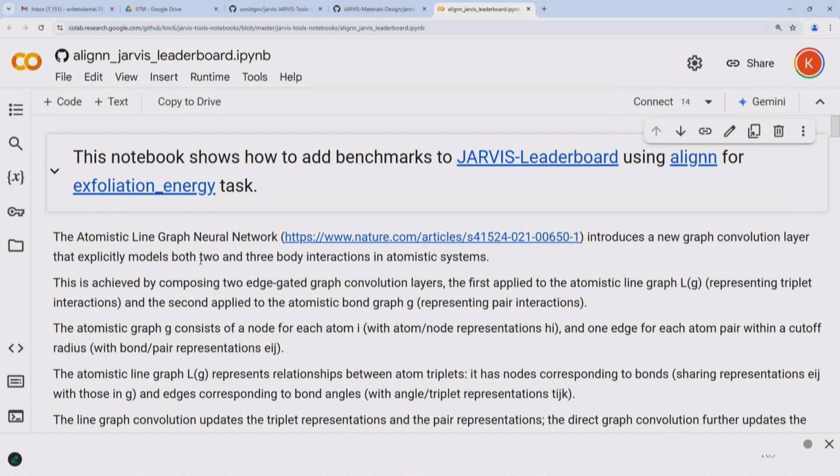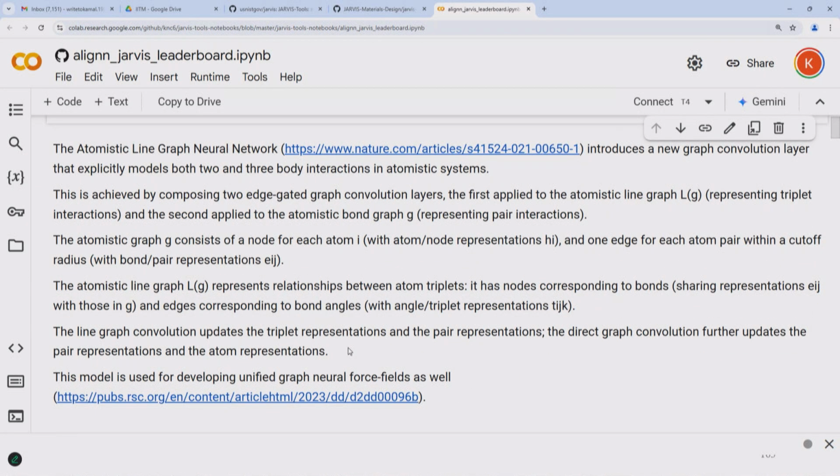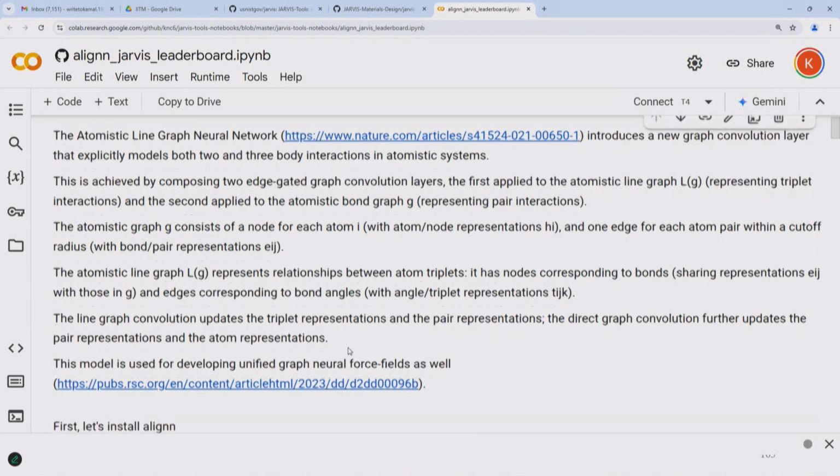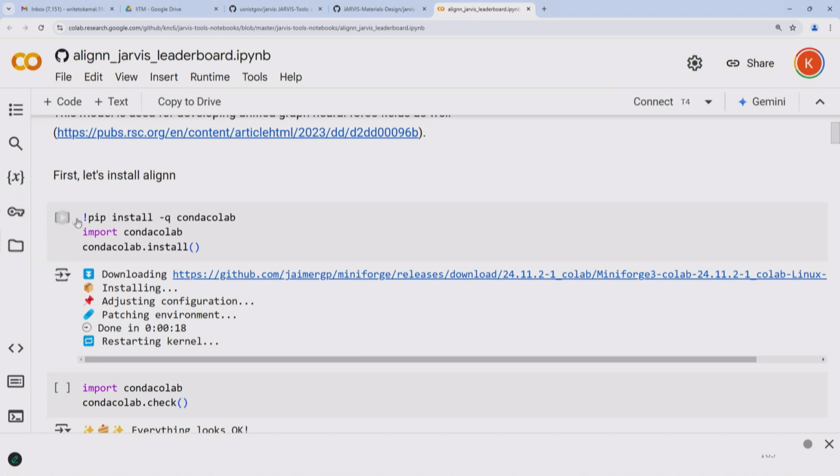If you have van der Waals bonding and you want to take one layer out, the energy that is the cost for that process is called exfoliation energy. Using DFT, density functional theory, we had developed a database for exfoliation energy, and now we will try to predict it using machine learning. From now on, we will be using something called CondaColab.